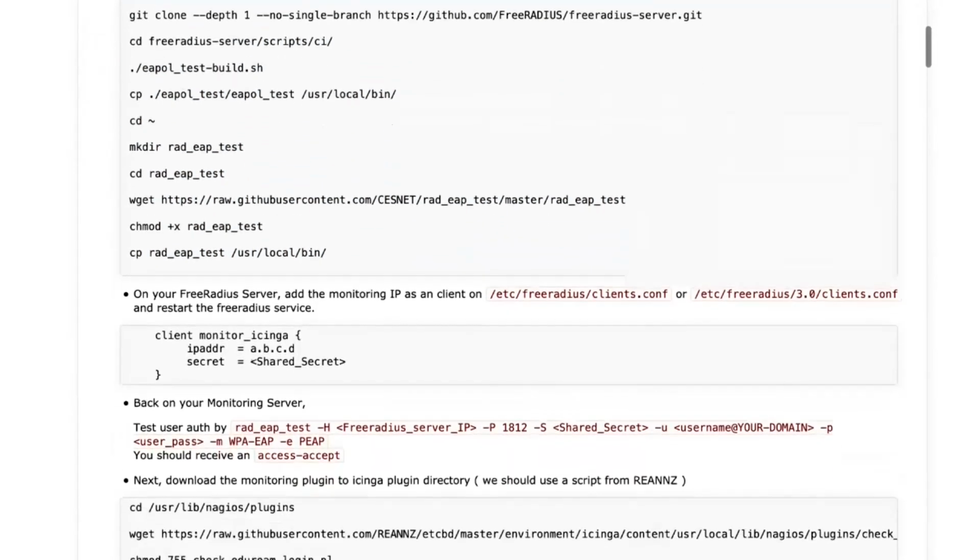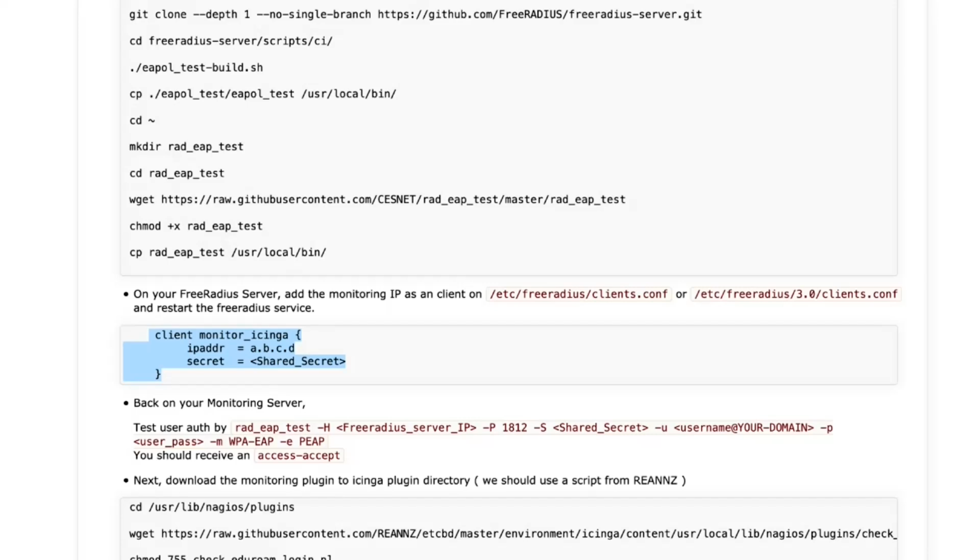Then on your FreeRADIUS server, you have to add your monitoring server as a client. On your FreeRADIUS servers, you have to include your access points or your controller as a client so that it can use your RADIUS server.